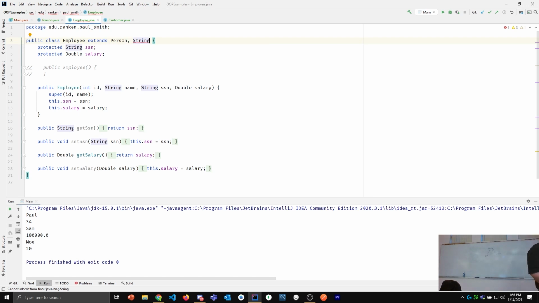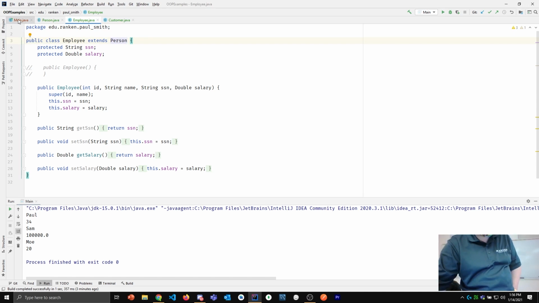It's one or the other, right? I can't make it a subclass of more than one. Cool? But you can make it implement as many interfaces as you want. There's no limit to how many interfaces you can implement. Obviously, there's a practical limit because you don't want your file to be ginormous, and it really doesn't need to implement every interface that exists.